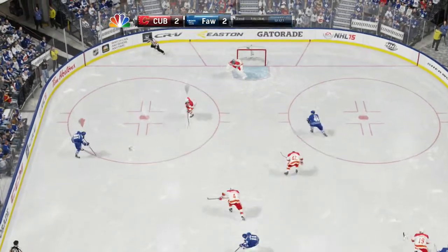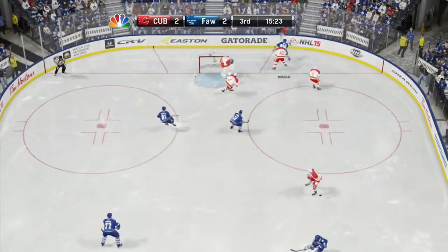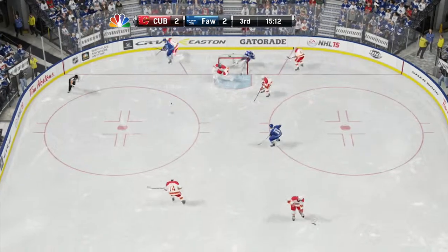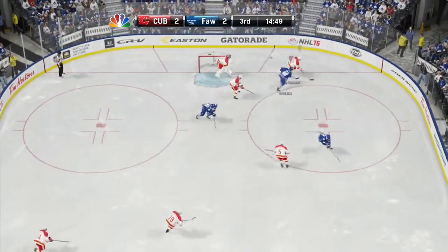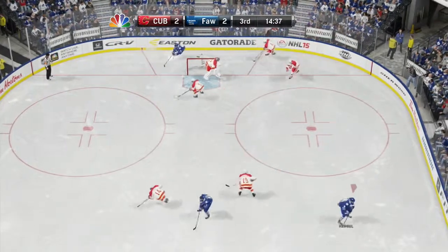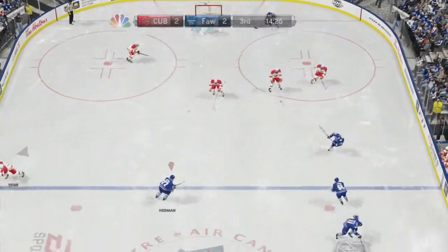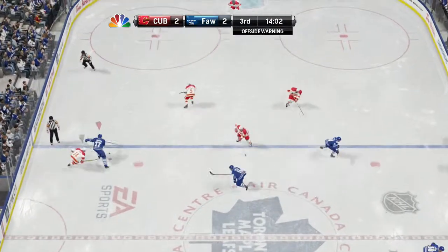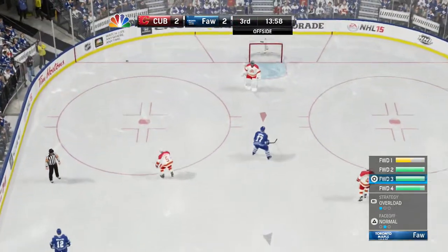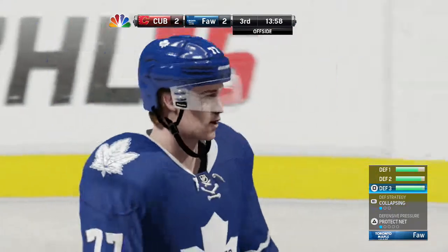Geometrically to Kessel. The Flames got a piece of it. He can start some danger here. Directed away off the mask. I can't imagine goaltenders never wearing masks. Right there, but can he get it out of harm's way? Picked up between the blue lines by Hedman. Offside is called. Somebody got over anxious there.